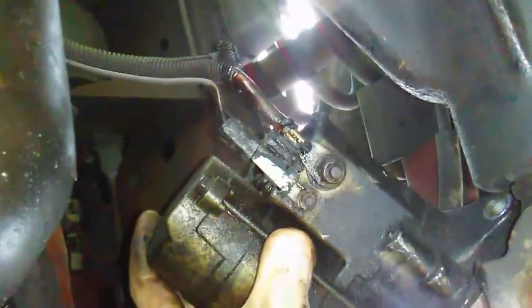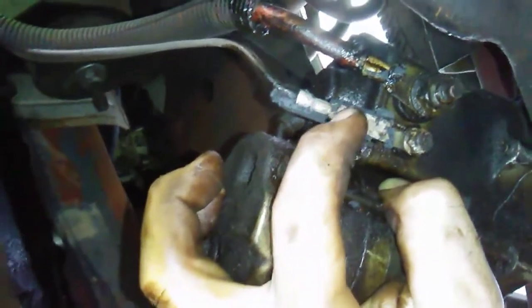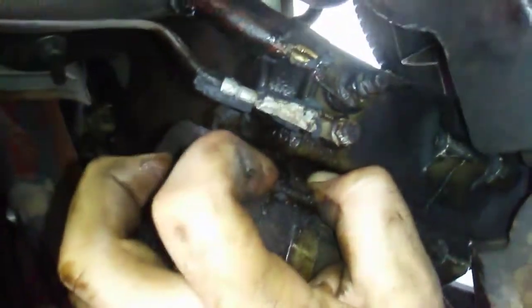Okay, so I got the starter out. I did it the improper way and removed it first without disconnecting the electrical positive and negative wires first, because it was kind of a pain to get to. I couldn't see what sizes I needed around there, so I'm carefully going to hold it and put no tension on these wires. But as you can tell, if you look closely, this plastic is just falling apart off of there, and that lead there, luckily it's the negative side, but still, as long as nothing arcs over to the hot, it would be alright. So I need to get that taped up and replaced when I get this starter off, I'll repair that.